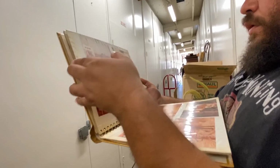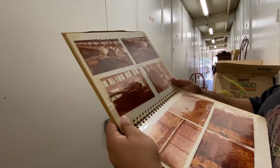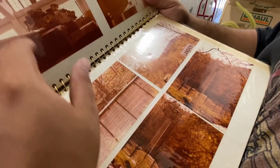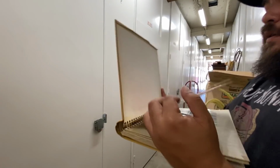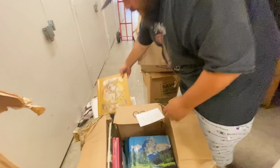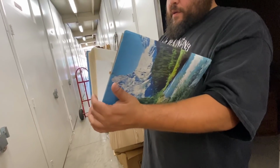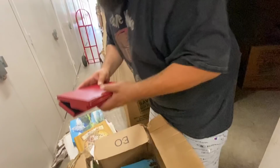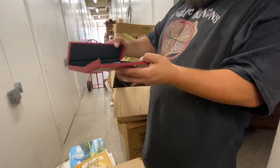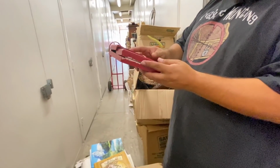Soldiers. Wow. Whoa. Look, the encampment and stuff, and then look. Oh, what if these are like top secret pictures? Holy cannoli. Those are cool. Cannoli or cannoli? Cannoli. Ow! Oh! I just got a Charlie horse in my arm. Charlie horse in my arm. Yeah. That looks like something like the Medal of Honor would have came in.